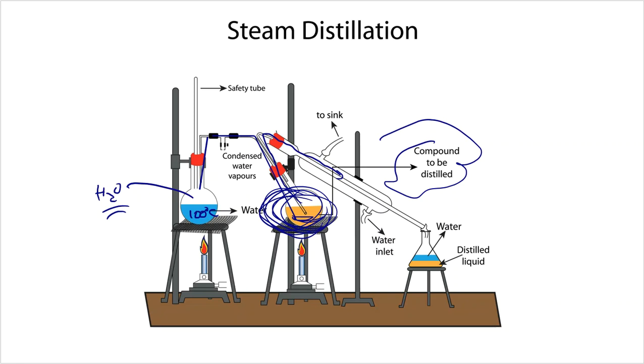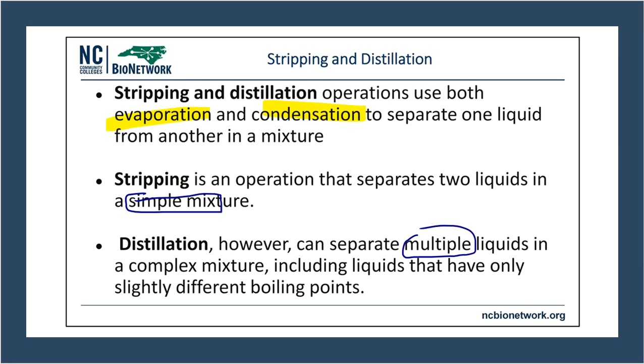And in addition to that, we said, listen, that's distillation. These are separations of samples that are very complex, that have a bunch of different components. But we also have something called stripping. And stripping is the idea that we're going to separate liquids just like distillation. But in stripping, the sample is way simpler than what we would find in a distillation method. So typically 2 liquids, and those 2 liquids have to be separated. And a lot of times, again, it does use something like steam in order to achieve that separation for us.